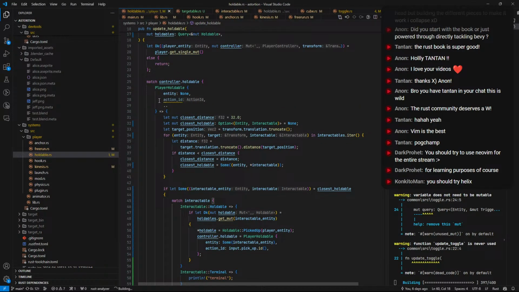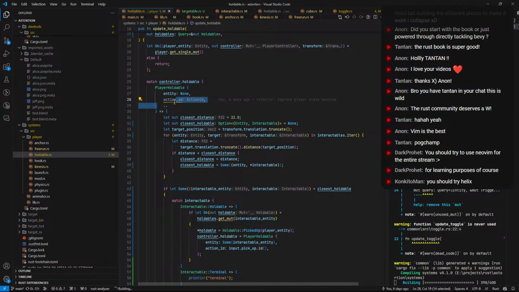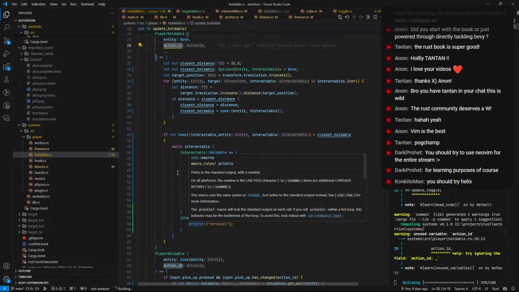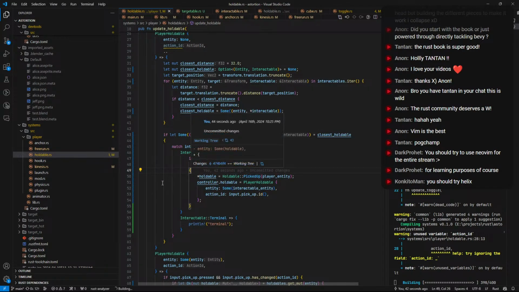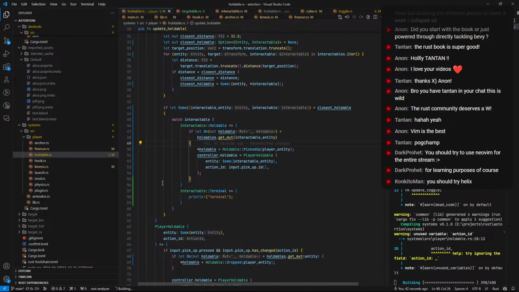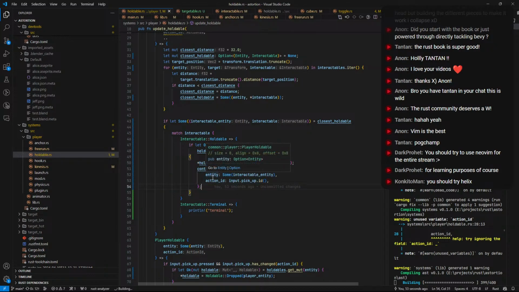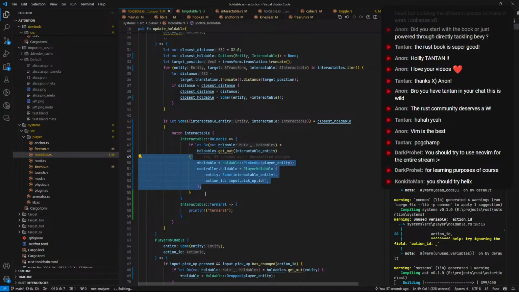Oh, also we're probably missing something. That we're not checking for action ID. That feels wrong. Yeah, I think we need to check if the action ID has changed here, because that's what we've done previously.